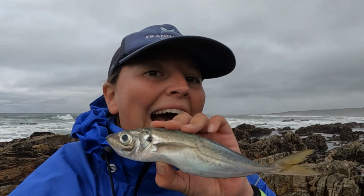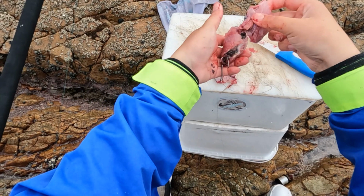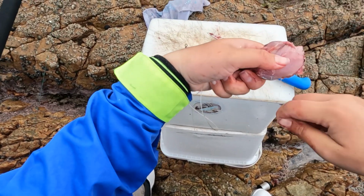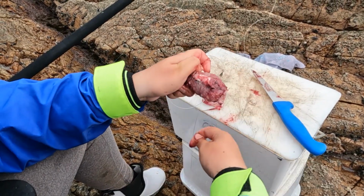Yesterday, Fran and I went fishing and did some bait collection. We had our little 7-foots with us. I was using the Supernova, a little 10-gram jig. And yeah, got lots of these good guys. I'm going to be making a mousebanker bait for the Poensies. And Shkami's going to love this for breakfast.